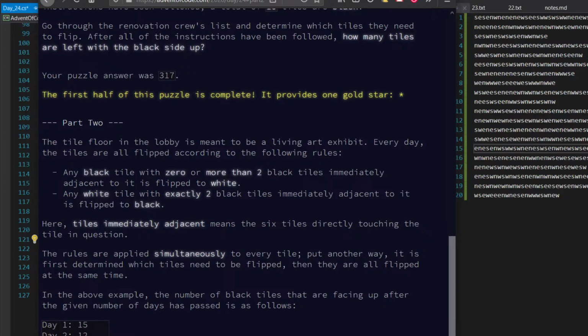Black tiles with 0 or more than 2 black tiles immediately adjacent. 0 or more than 2.